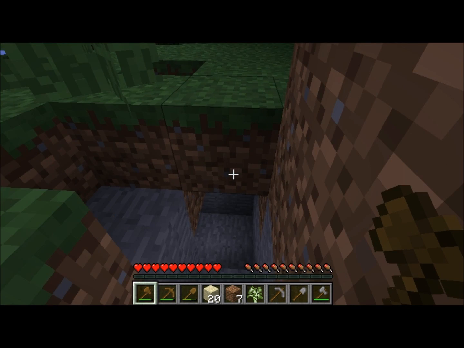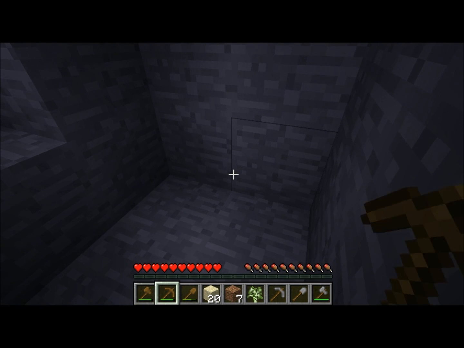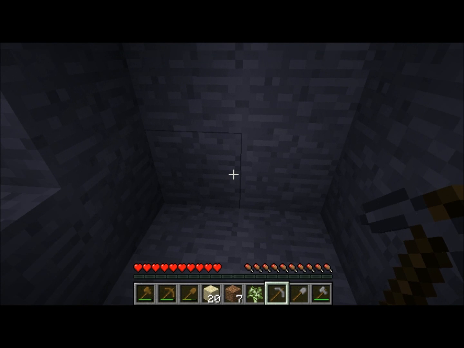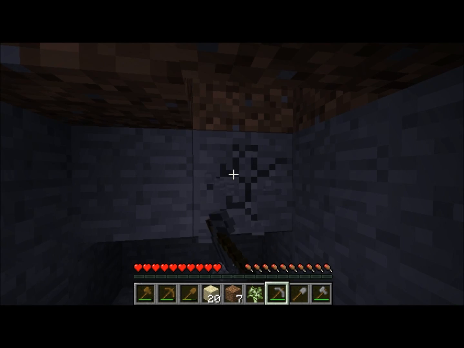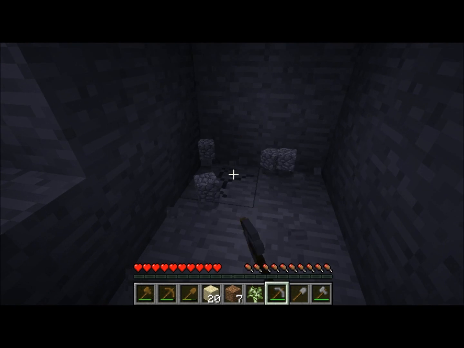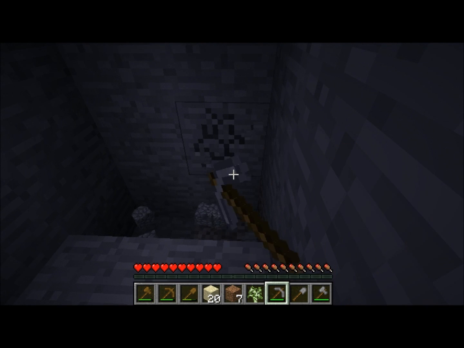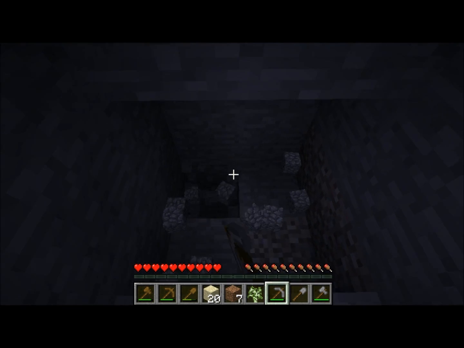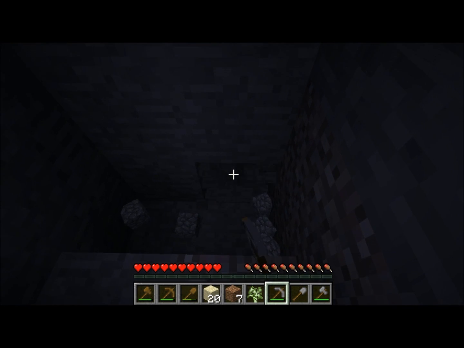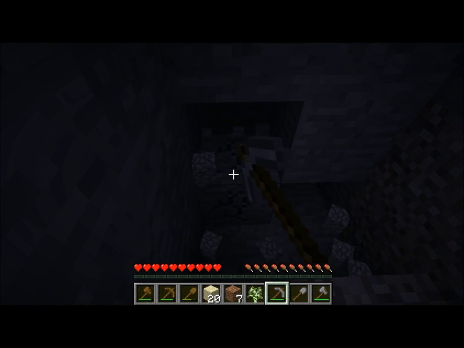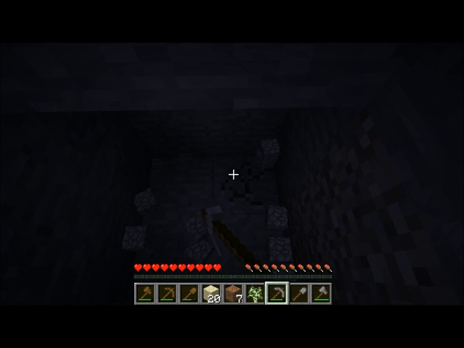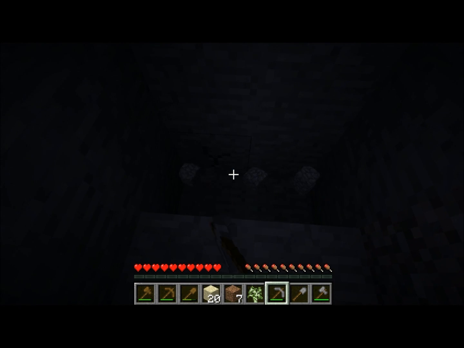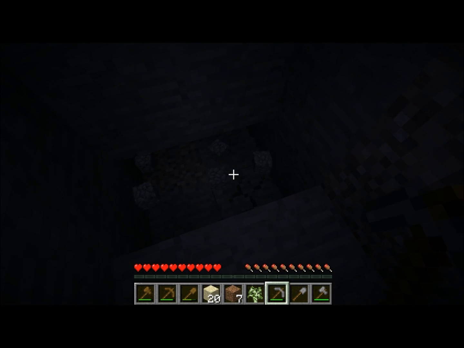And at night, mobs come out, and mobs are like zombies and stuff like that, which is what you're trying to survive. So what I'm going to do is create a little stairway, hopefully. And hopefully, touch wood, I will find some coal to mine before it gets dark outside.